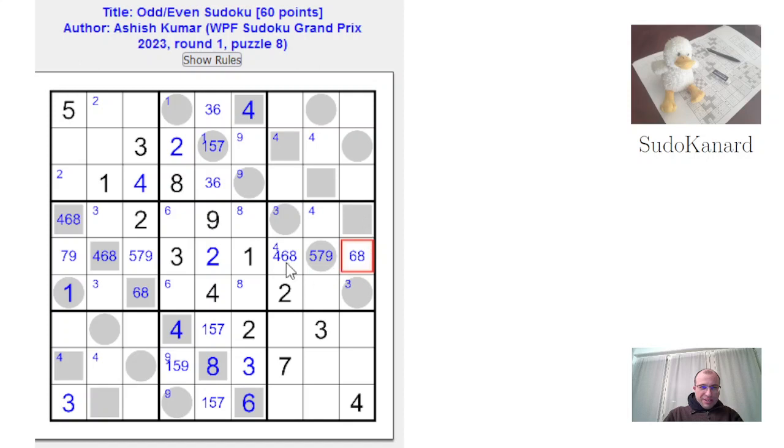Oh, and that's really useful because those are also even digits. So we have located all even digits. So 4 can't go there. And actually, this can only be 6 or 8. So this is a 4. This is not a 4. This is a 4. This is not a 4. This is a 4.